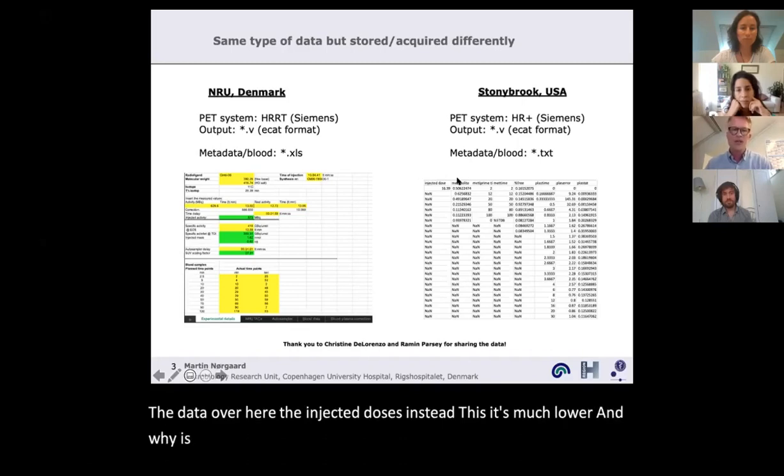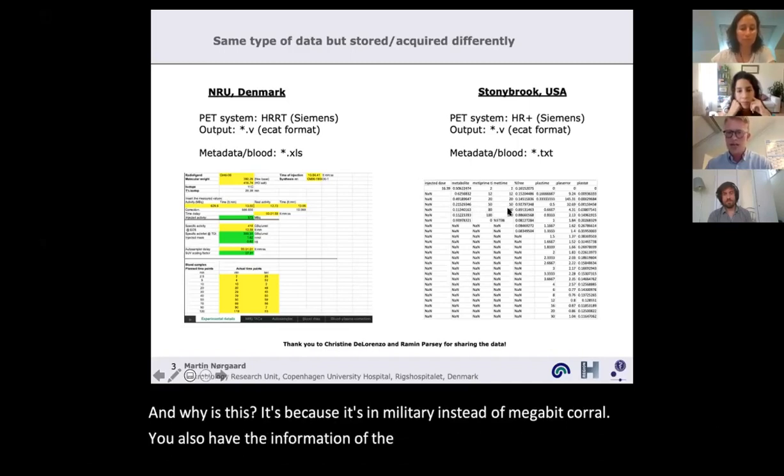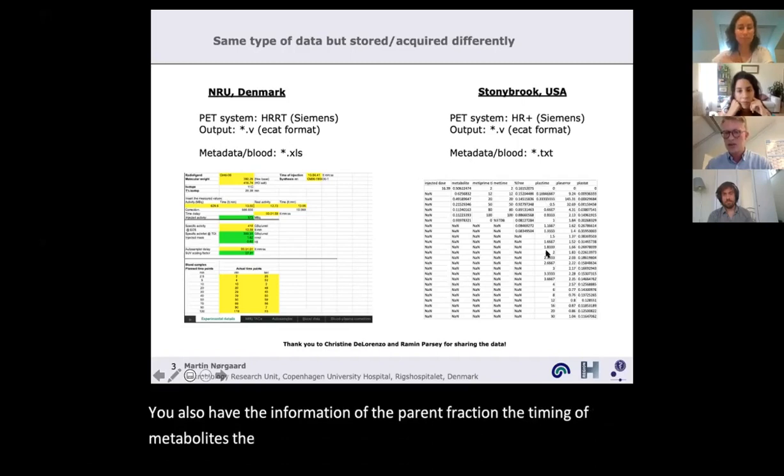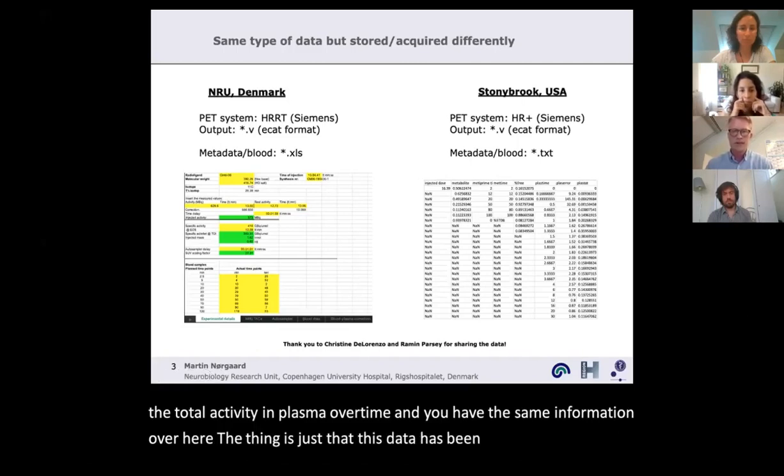It's because it's in millicurie instead of megabecquerel. You also have the information of the parent fraction, the timing of the metabolites, the free fraction, when the plasma was acquired, and also the total activity in plasma over time. And you have the same information over here. The thing is just that this data has been stored differently.